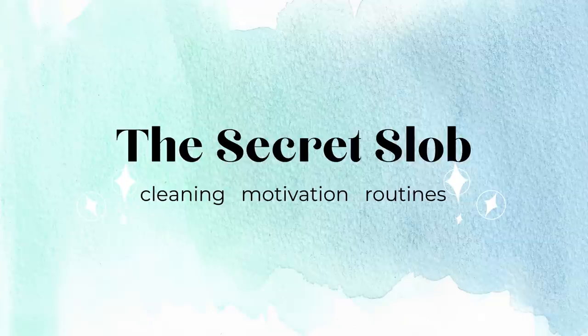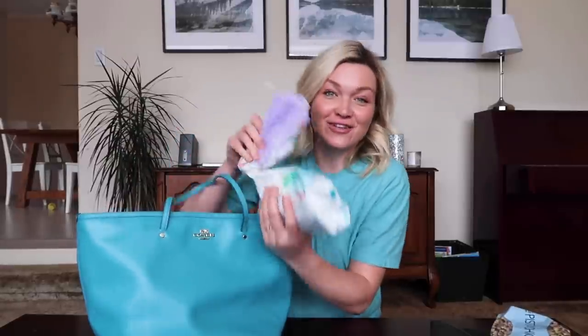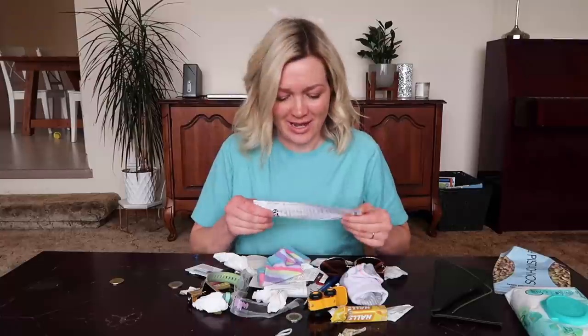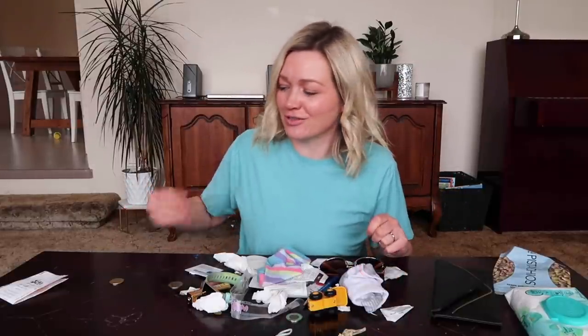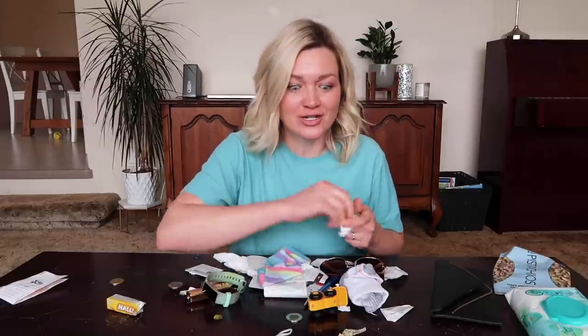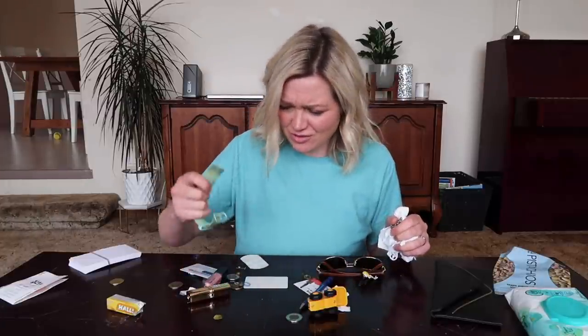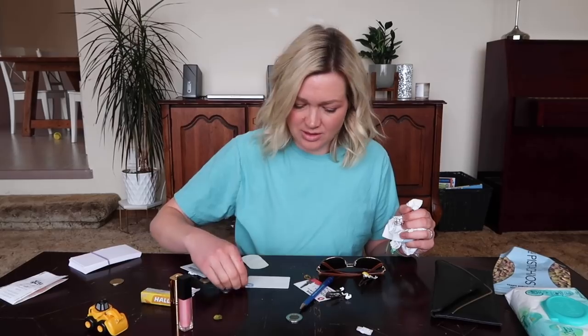Okay, let's get started. This is my purse — I love this purse, it was a thrift store find, believe that. Going quickly to see what's in here: bag of pistachios, haha. I feel like I'm finding diapers everywhere in this house and I'm so relieved to finally get rid of them — my son is totally potty trained, he is doing great. Lottery tickets — I don't really gamble but I have a serious lottery ticket addiction. There are receipts, garbage, socks, loose pistachios, my watch, and if you have children you probably have little trucks in your purse or bag.